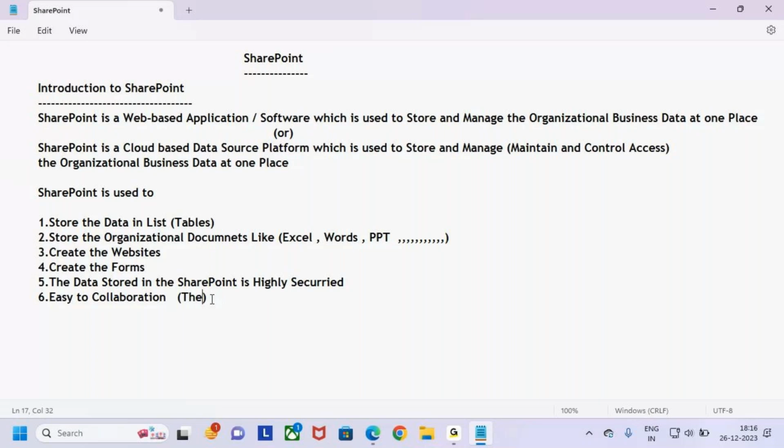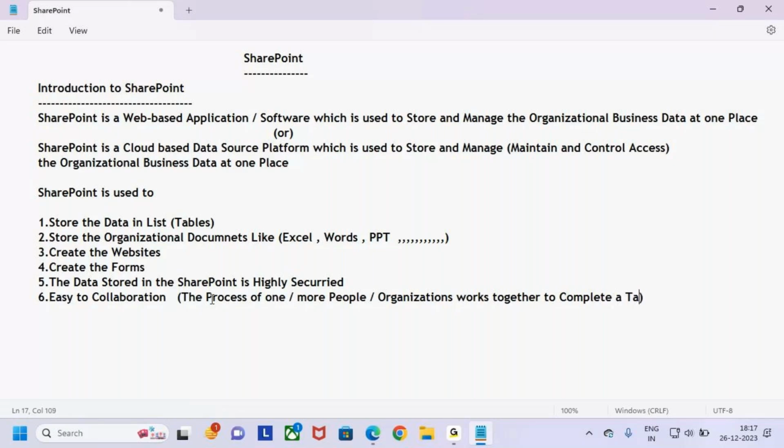Collaboration is the process of one or more people or organizations working together to complete a task.